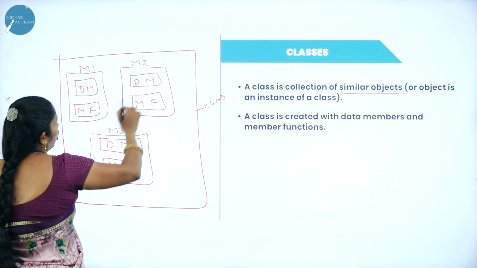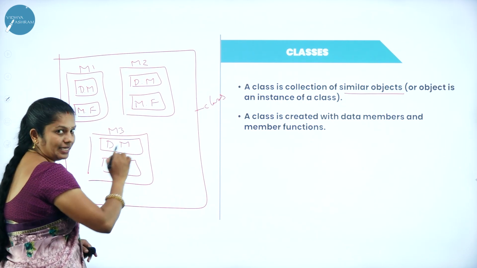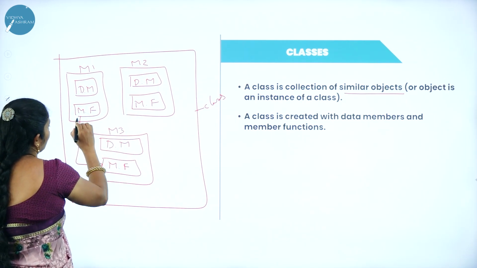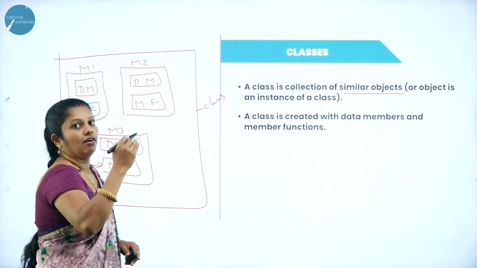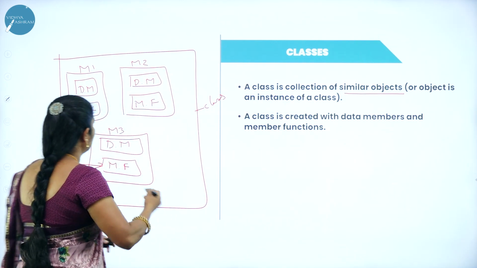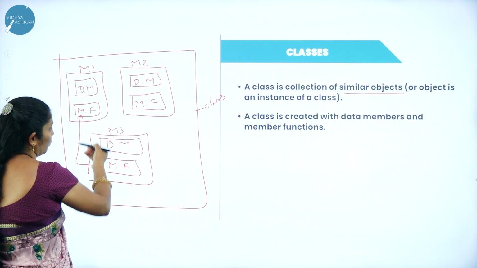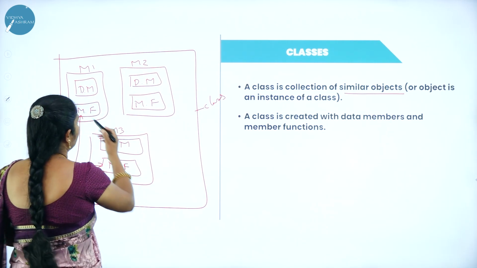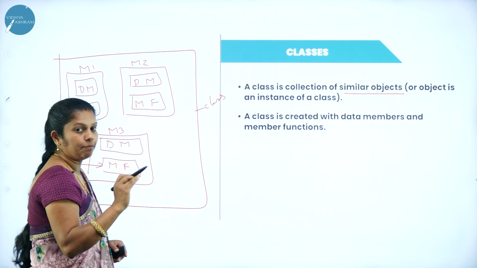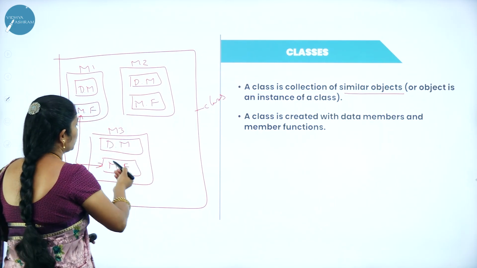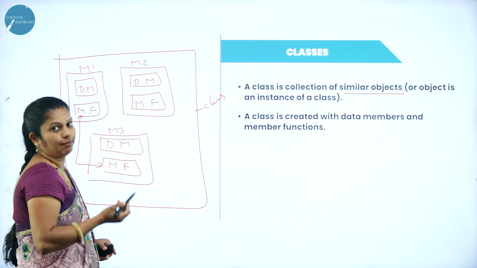See, directly the objects cannot interact with each other. They have to interact with the help of functions only. For example, from WhatsApp or Bluetooth or by using Messenger, we can send the data which is present on mobile 1 to mobile 3. Here, interaction takes place with the help of functions only. Data are hidden here. If I want to access it, I can access it with the help of functions only.